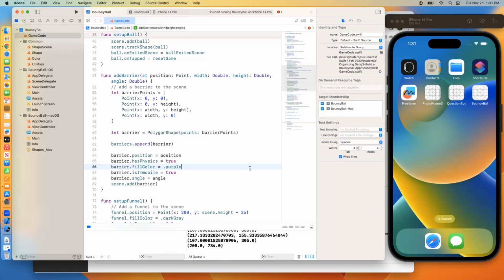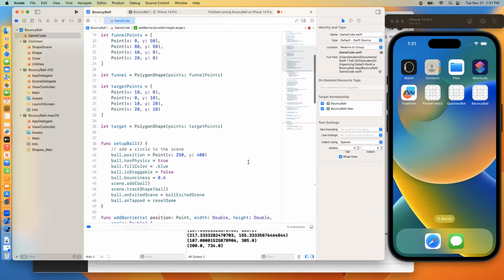So this is our rewritten add barrier function. It's refactored, it's rewritten. Now it's made generic. It accepts a bunch of parameters. Angle and position are fed in externally, so we're not going to hard code those here. All right. So the next instruction says now you can delete the declarations for barrier width, height, and barrier points and barrier from the very top of the file.